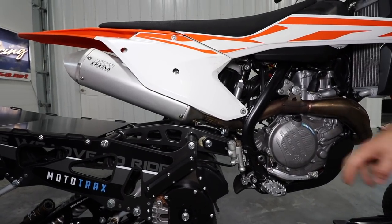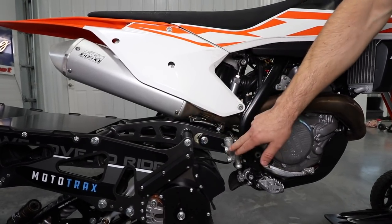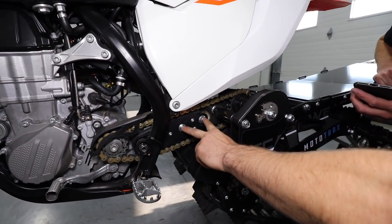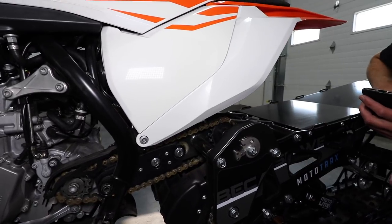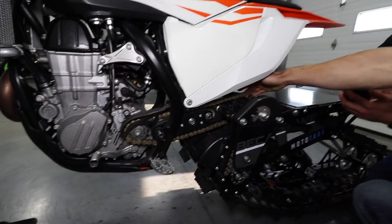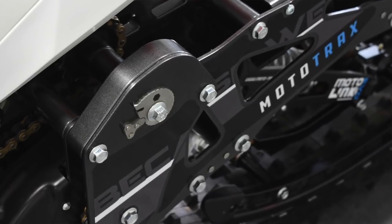We made an improvement on the chain tensioner. Last year we had stays on both sides that you had to adjust — it was pretty time consuming and a little difficult to do. This year there are actually three bolts that you loosen: two bolts right here and another bolt on the other side. When you loosen them about a single turn, there's another bolt on the back of the bulkhead that slides the entire bulkhead of the unit and track kit forward and back, which adjusts the chain infinitely. That means you can run any sprocket on the front, any sprocket on the back, and get the full life out of your chain. In fact, we're the first company to use something like that. On the outside, there's a single solid bolt — this is a hub, not an axle shaft — and you spin these clamshells to adjust the side chain as well.